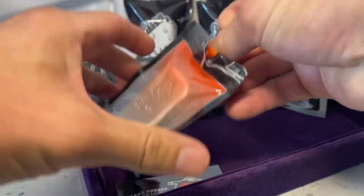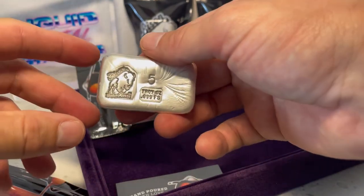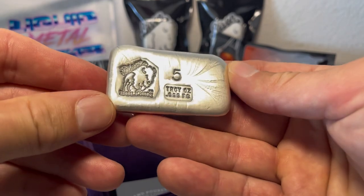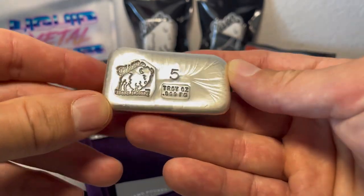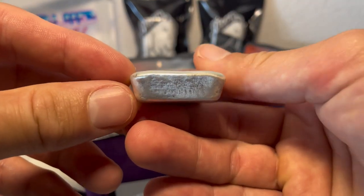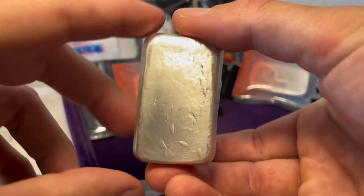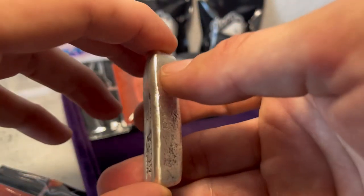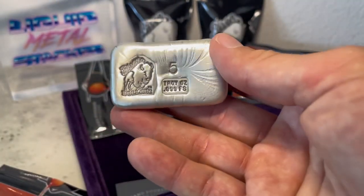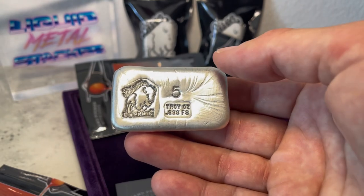Let's go ahead and pop this bad boy open. Fresh out of the packaging — Bison Bullion. Look at that! There's something about holding silver in your hand that just feels amazing. Look at that shine, that unique shine. Nice, good weight. Look at those divots on the side — this is a poured bar, every poured bar is unique, not one bar is the same. Look at that thing. Look at the bottom — nice and smooth. Bison Bullion, excellent product. I love buying these things; every time I get paid I try and stack some of these.